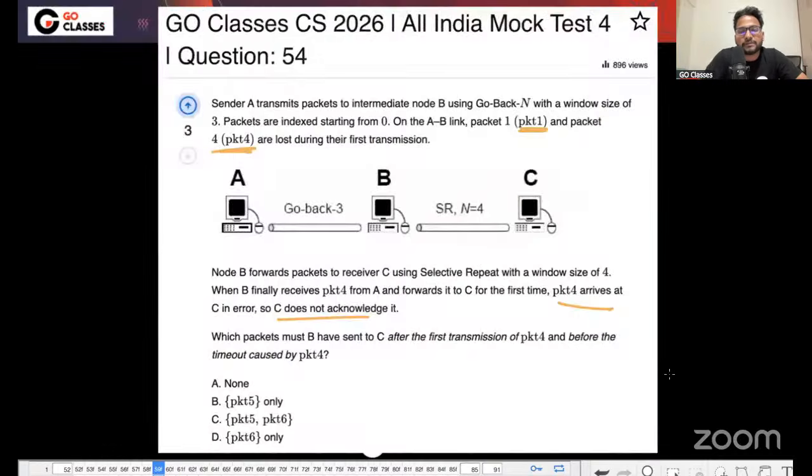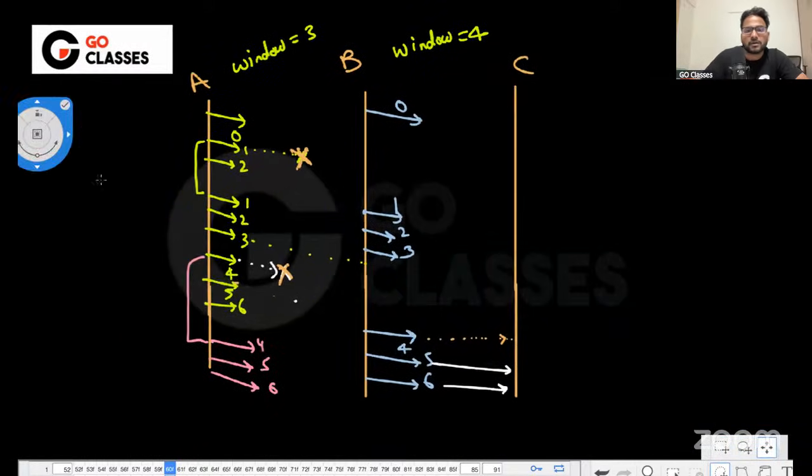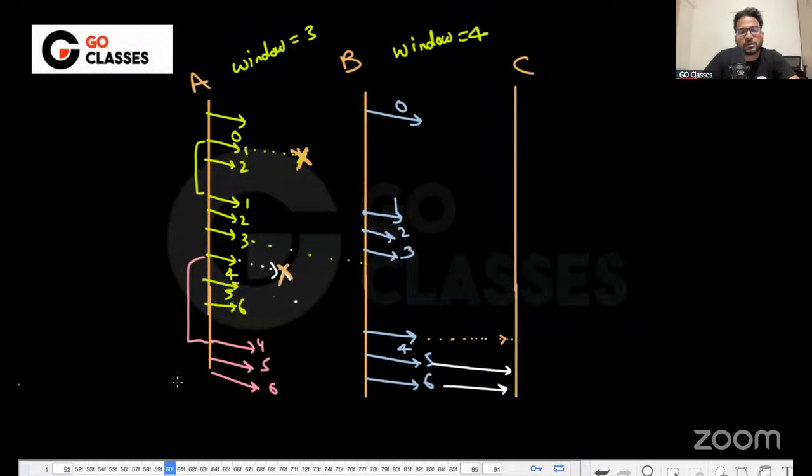Now what they are asking is what packets B must have sent to C after the first transmission of packet 4 and before the timeout caused by packet 4. So B will send packet 4 again. After the packet is lost and before the timeout, the packets you are sending are 5 and 6.